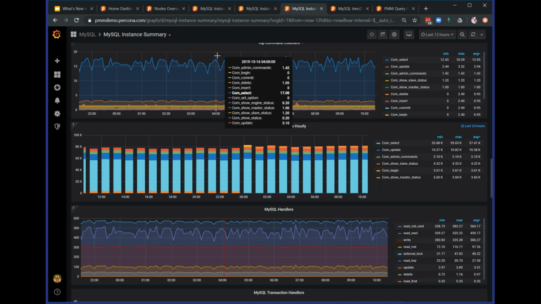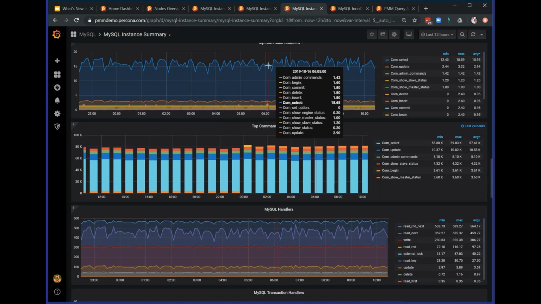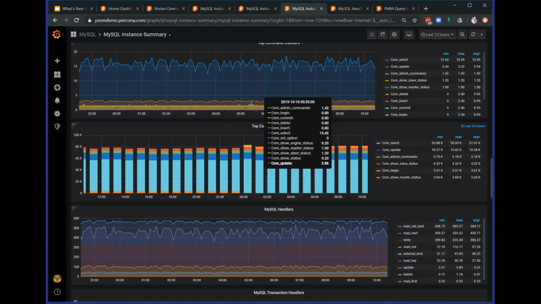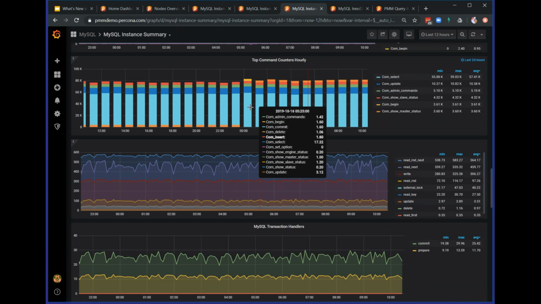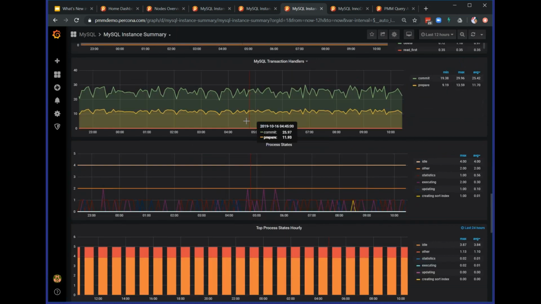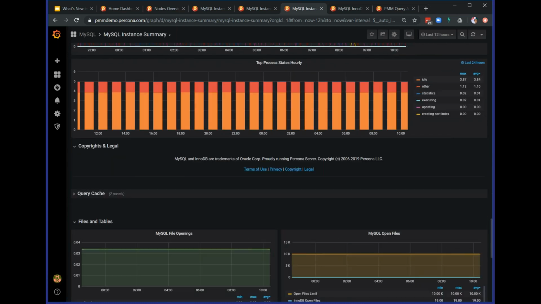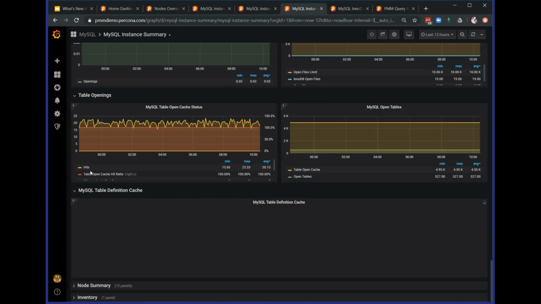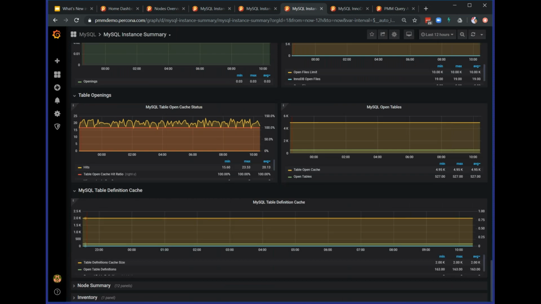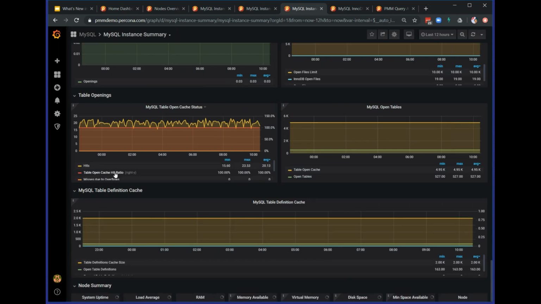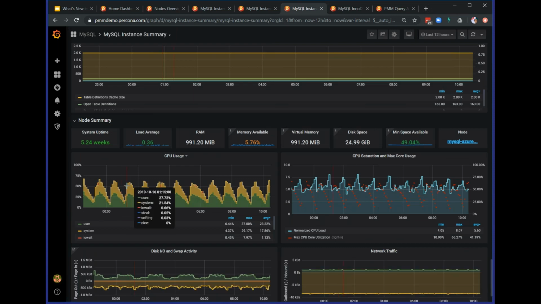So I would expect maybe your environments to have a different type of query pattern, maybe not as flat, maybe something that follows the sun or some other sort of user activity, maybe when people are getting home from work or some other characteristic. But the point is to plot the types of COM values over time here. And what we've included down at the bottom, I have the query cache disabled, but down at the very bottom, we also reiterate the node summary so that when you're looking at something, I want to get something too on the same screen here.